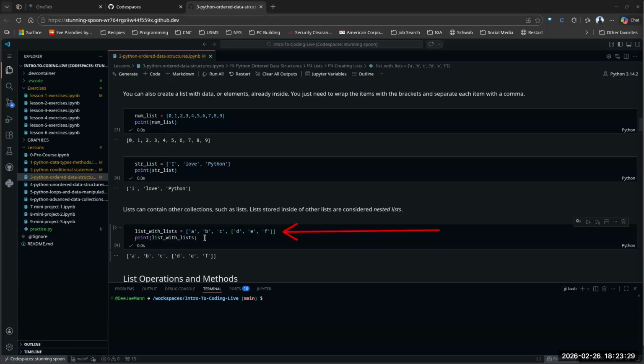Can somebody take a guess at how many elements are inside the outside list? I'm going to guess 12. Any other guesses? 18. Can you explain where you're getting those numbers from? I'm counting everything that's in the list.